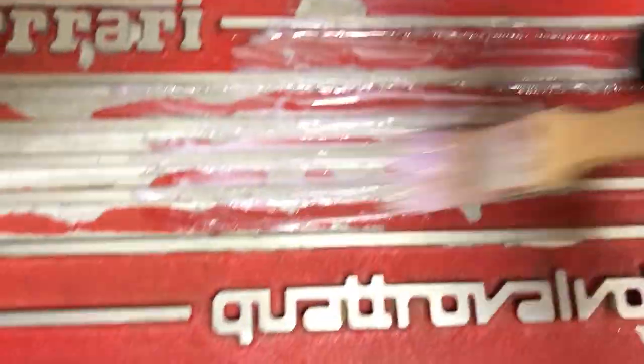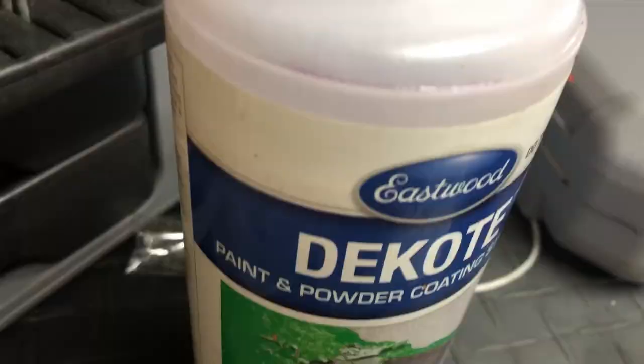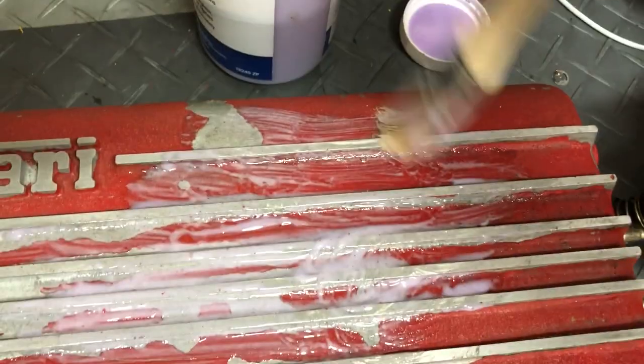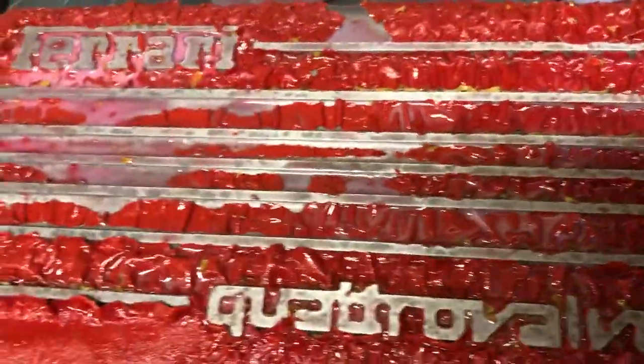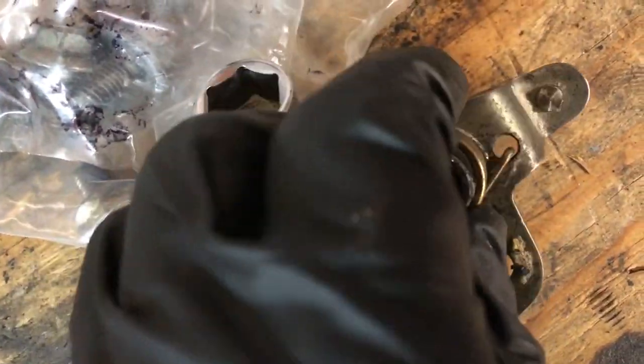So just be really careful. I'm using a product called Decote by Eastwood — it's pretty safe and you just brush it on and let it sit for a while to do its magic. The stripper's been on for about eight hours or so and it's created its own version of wrinkle paint. I'll also strip the throttle body, which entails taking off all of the parts for that too. After I finish stripping the intake, I rinsed it off really well with water, blew it out with compressed air, and then gave it a coat of metal ready so the powder had some tooth — something to stick to.